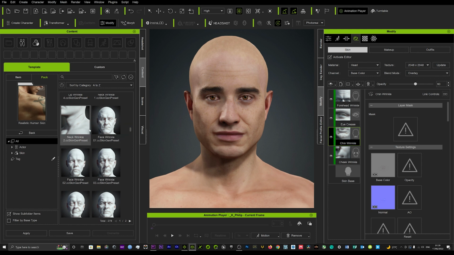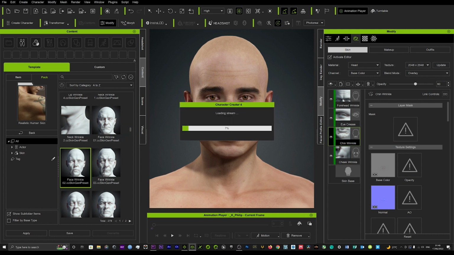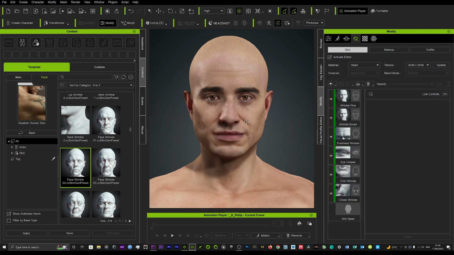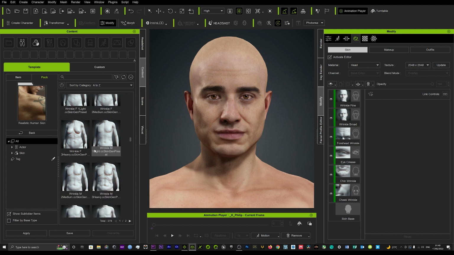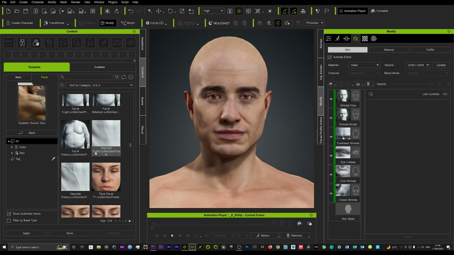You can keep combining different elements. You know, there is no limit. You can just continue to apply it. Do be aware that, depending on what computer you've got, it could start to dramatically slow your computer down. But as you can see, we're really starting to get a unique look, a different character.